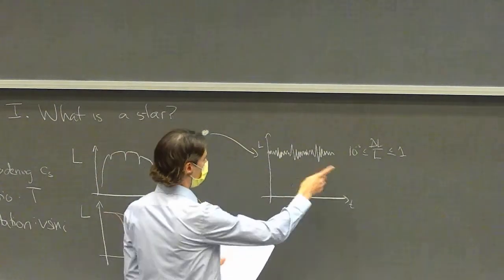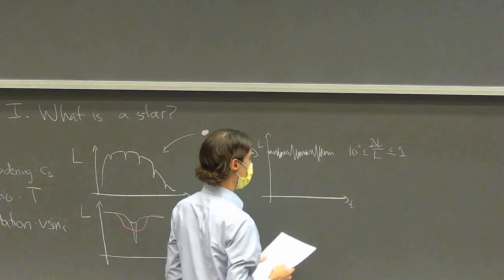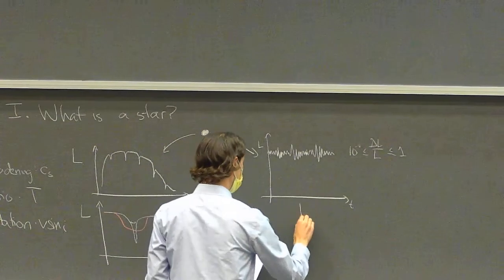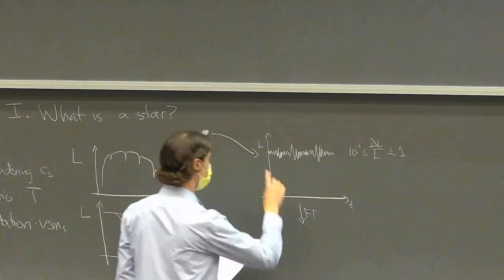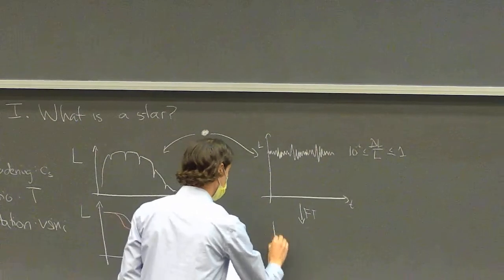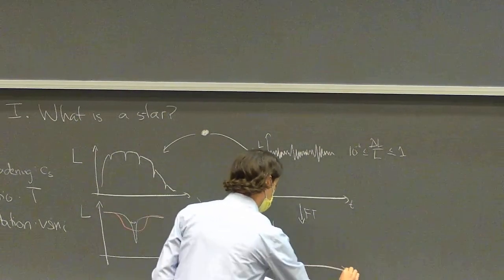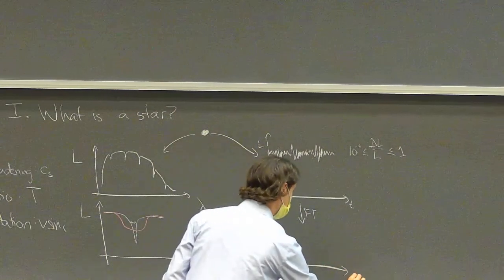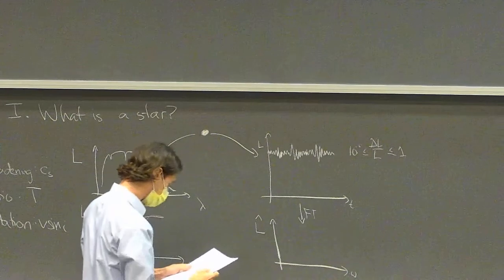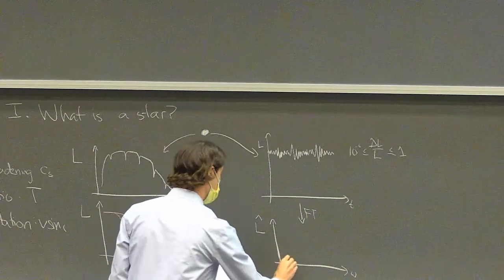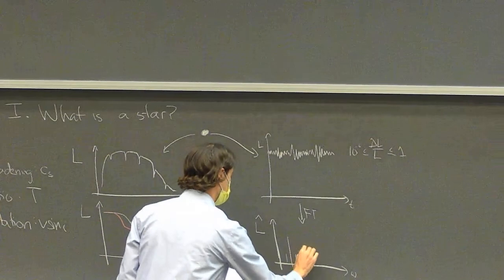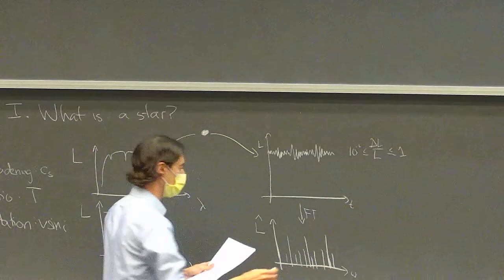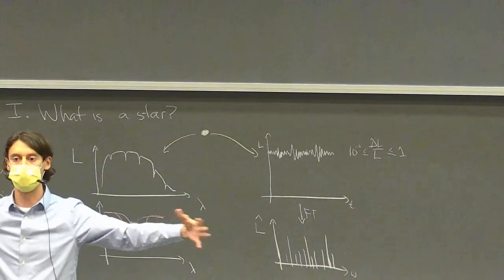But what we've been looking at more recently are stars where the brightness is changing a bit less. And for those, something that can be very useful is you take a Fourier transform of the signal. In that case, you get the Fourier transform of the luminosity as a function of the frequency omega. And here you find that you get these lines. These are all oscillation modes of the star. So just global oscillation modes of the star.